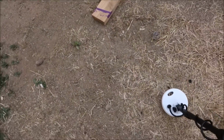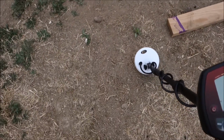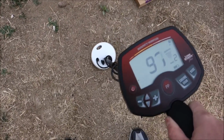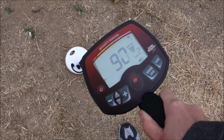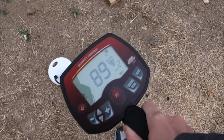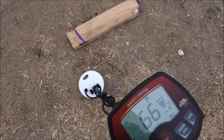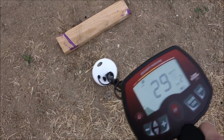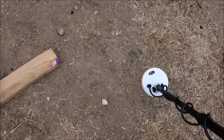Oh, we gotta make sure we're ground balanced. Yep, there we go. Good one. There we go. It hits it, but as you notice, the ID is way high. $1.25. Bounces around quite a bit. 4-inch nickel. Doesn't even want to touch that. So, 4-inch quarter.